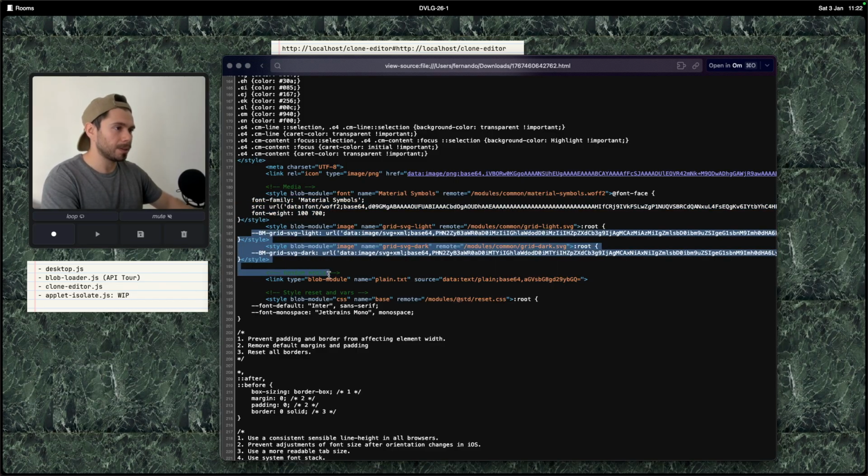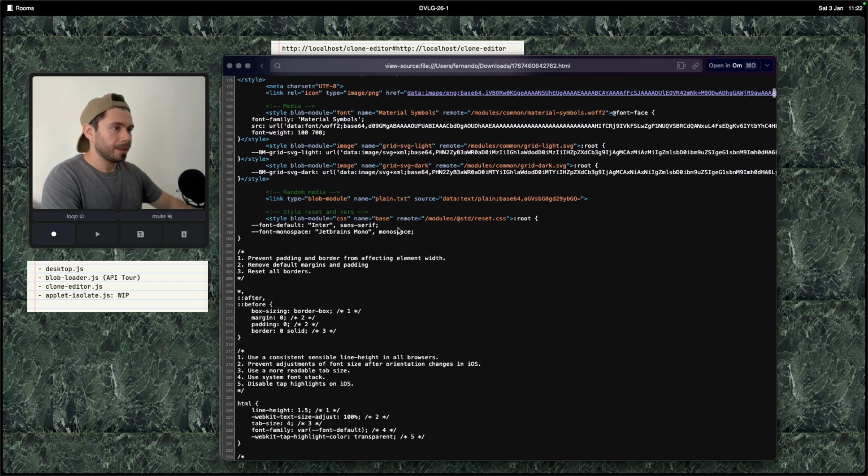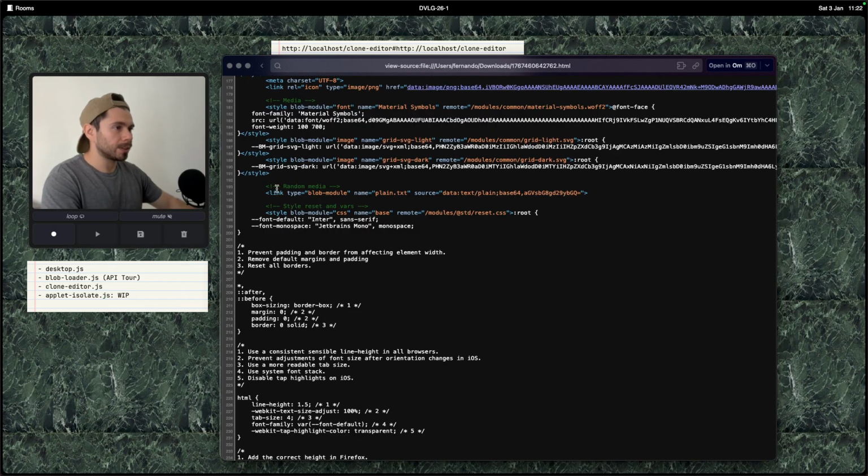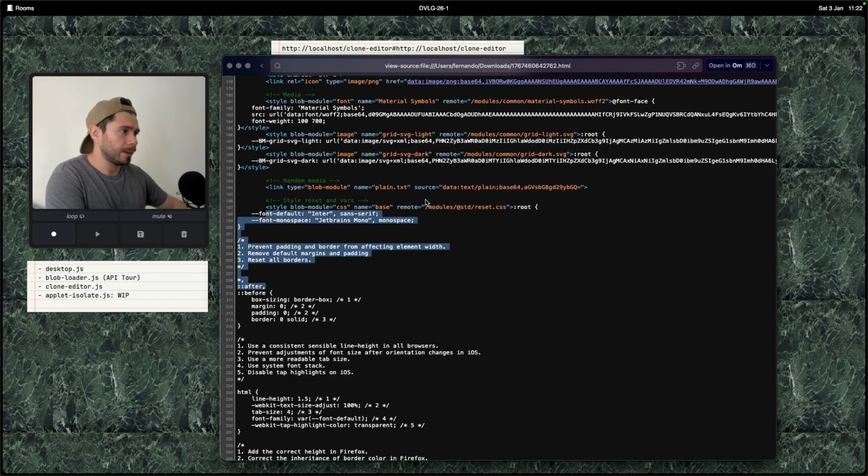And that's also how we save this other thing. And if we scroll down, we also see that this is encoded in the source here in the link, because this is random media. This is not something that you can use CSS with. I mean, you could do some weird stuff, but that's not the goal here. So yeah, you can just encode text like that. And then here we have an actual style module, not really media, but just plain CSS.